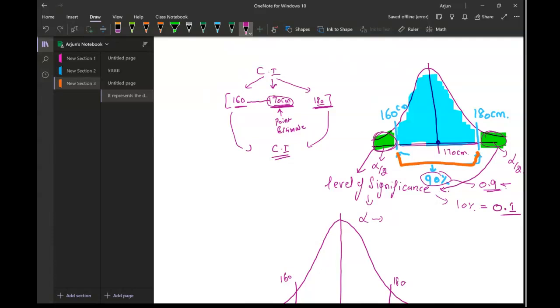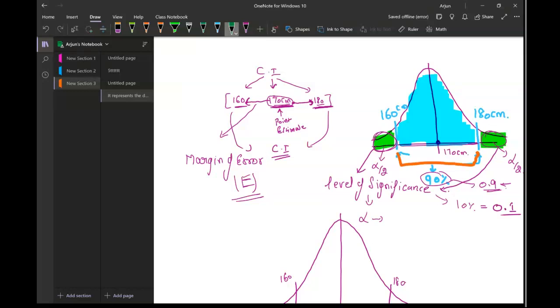So this value, which takes you to the lower limit and to the upper limit, is called margin of error, and it is represented by the term E. Look into your formula booklet, you will find the formula for margin of error. It's basically nothing new you are learning in this one. It's just moving around the terms, a little bit of algebra in the previous formulas you've learned.